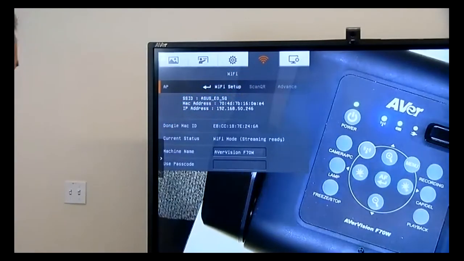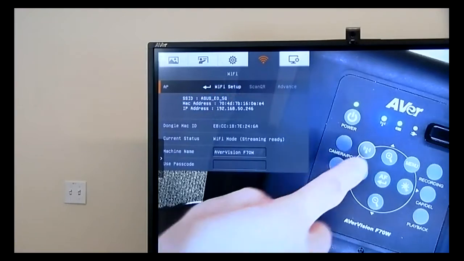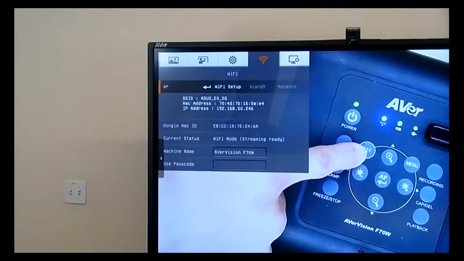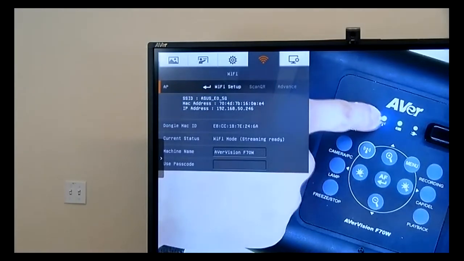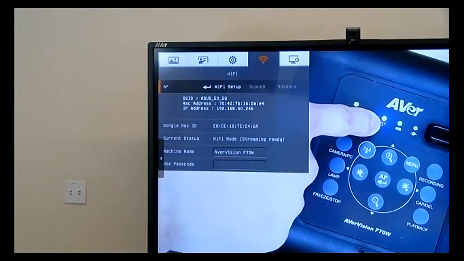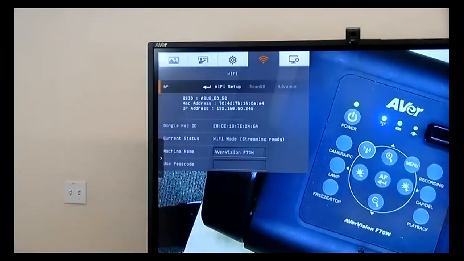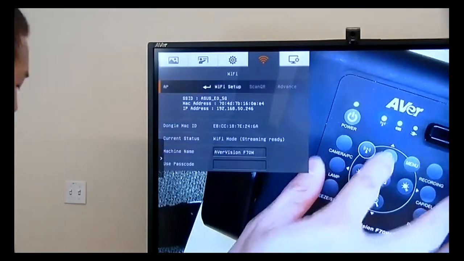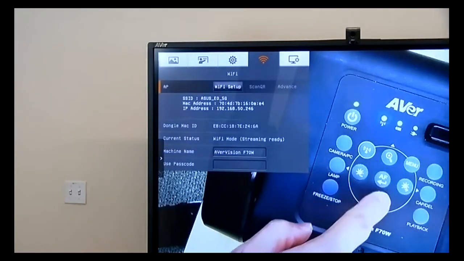So you want to make sure you enable Wi-Fi first by pressing that Wi-Fi button on your camera. So it's this one right here, and make sure this light right here is blinking orange or is on. So that's how you enable the Wi-Fi first, and then you want to go to Wi-Fi setup and press the middle button to enter.